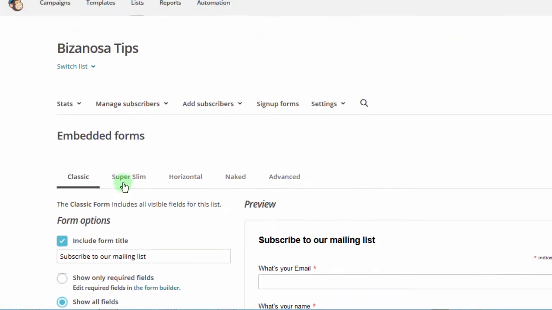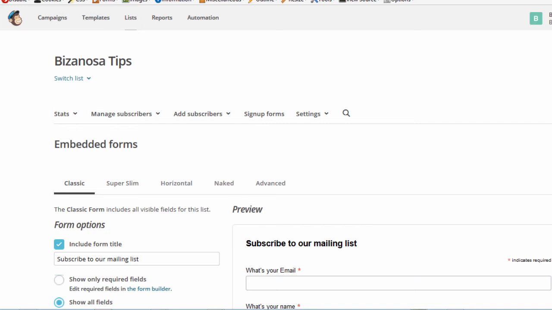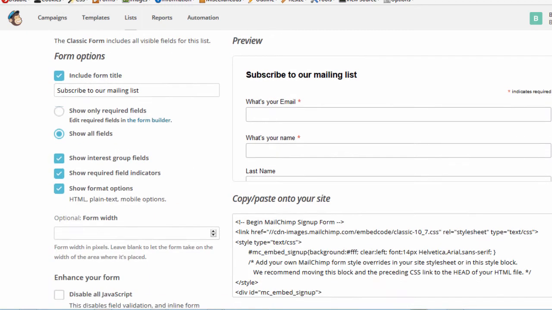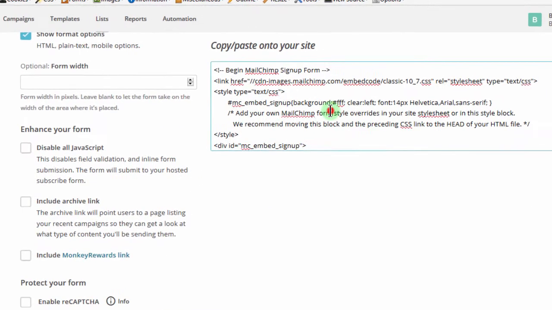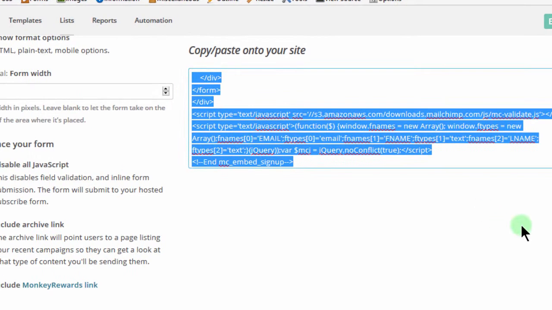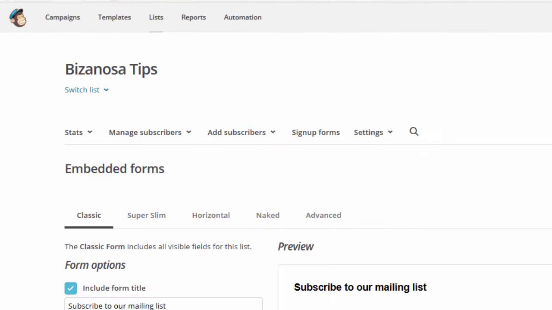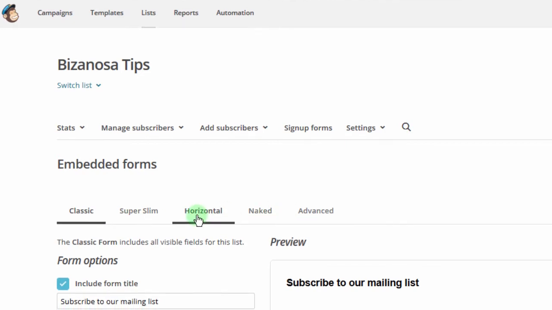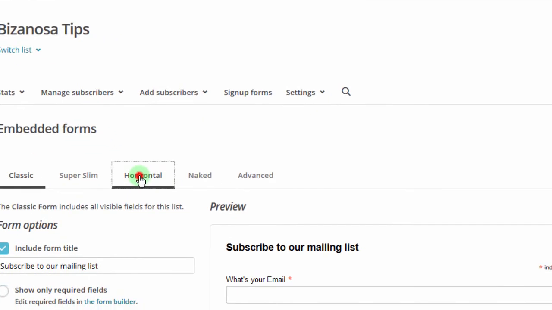As you can see, we are here on the embedded forms, and if you scroll down, you will see here is our embed code. If I come up here, I can see that there's a new form called the horizontal.